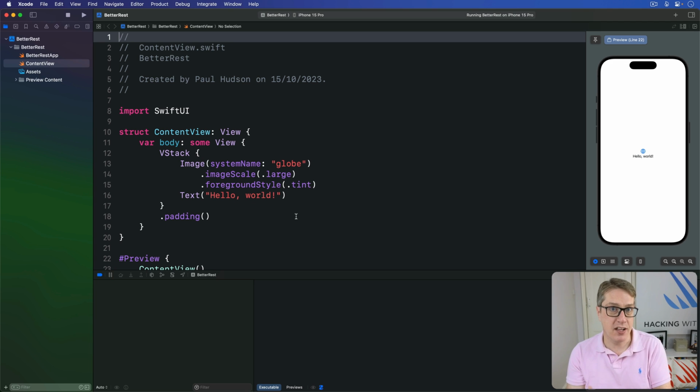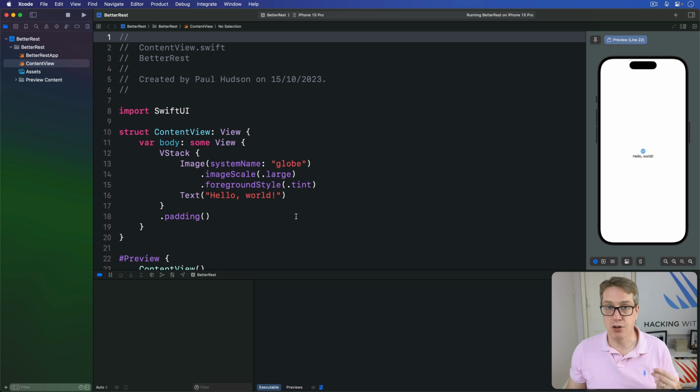Now, machine learning is done in two steps. Step one, we train the model with CreateML. And step two, we then ask the model to make predictions with CoreML. Training is the process of saying to the computer, please look at all these values we have and figure out how they relate to each other so you can make predictions. In large data sets, this might take a long time, potentially hours or even longer. But then, once it's done, predictions are done on device. We feed it the trained, finished model, and it'll use all its previous results to make estimates about new data it hasn't seen before. Let's start the training process now.